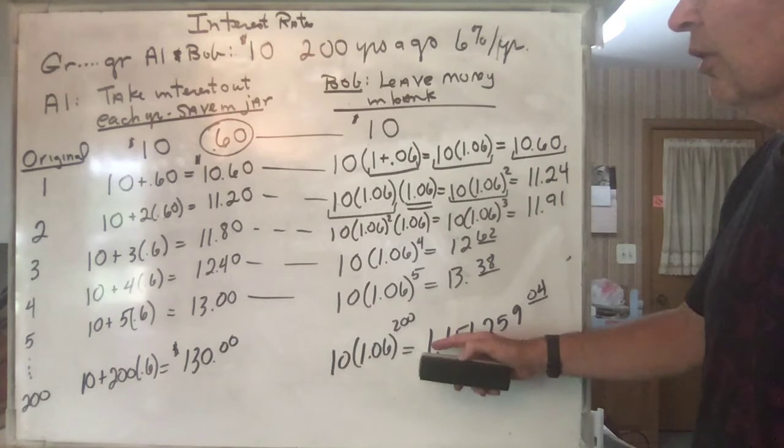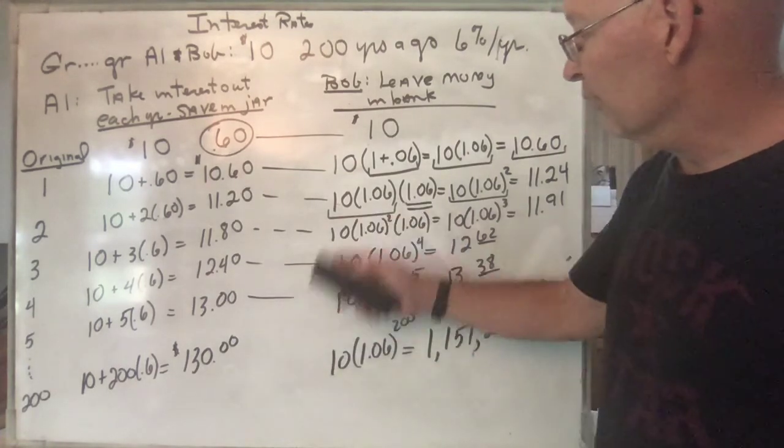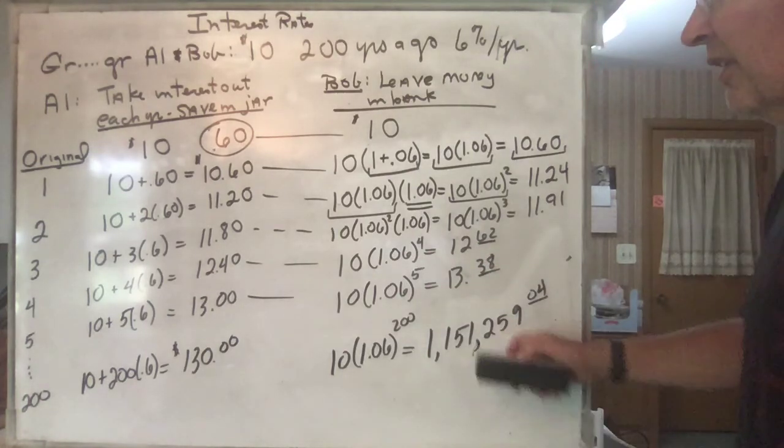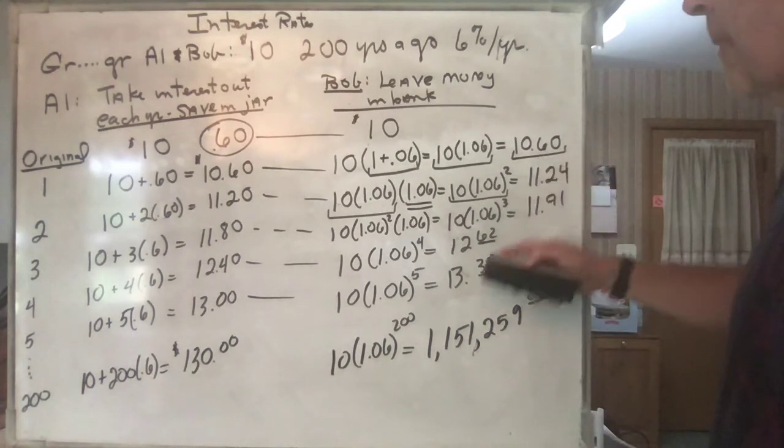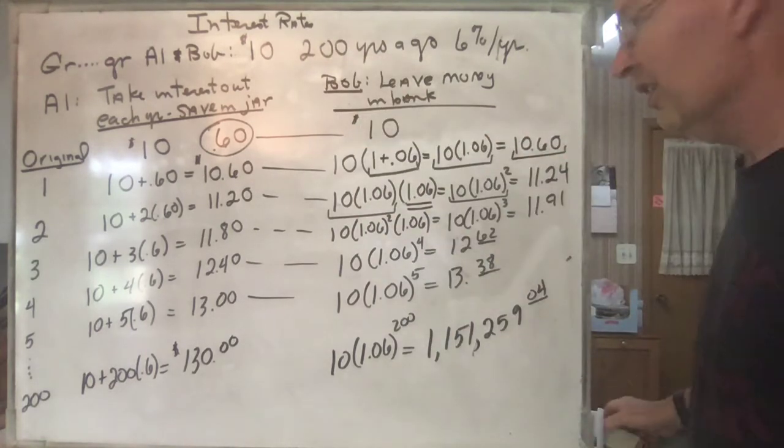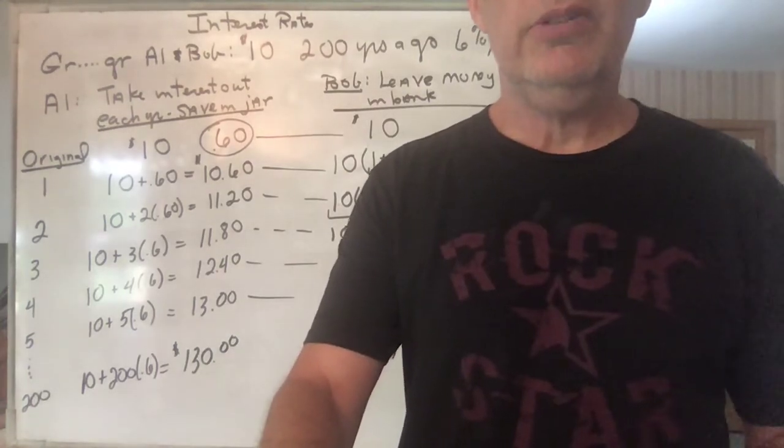Okay, you can apply it to a better life if you can save money. Or the opposite of this is if you have a lot of debts, then your credit card bills are eating this stuff up. So you want to try to keep away from the debts, at least high debts with high interest rate, and try to start saving money as soon as you can. Okay, there you go. You don't have 200 years to do it, but you'll have a lifetime. Okay, very good. That's the end of exponential growth.